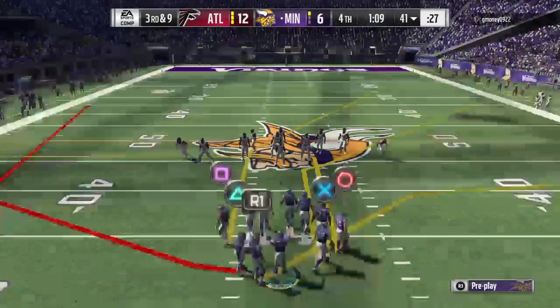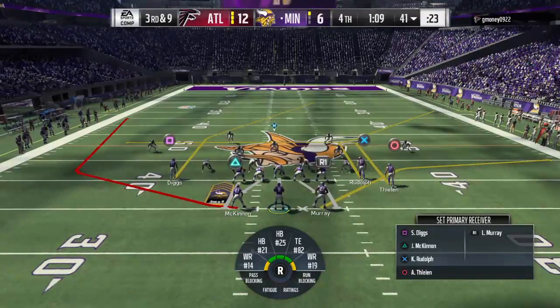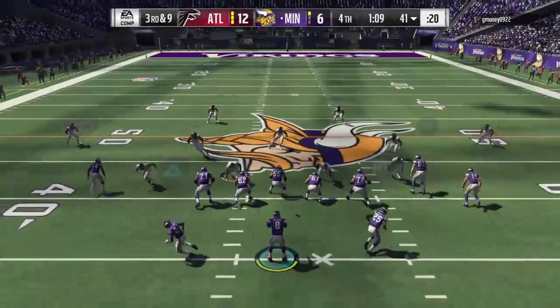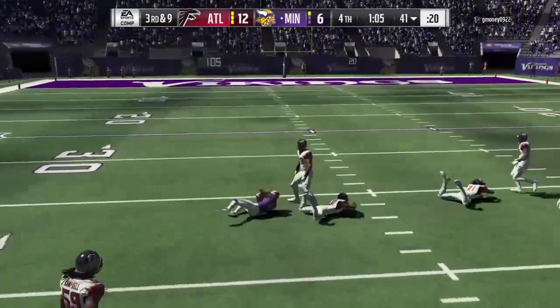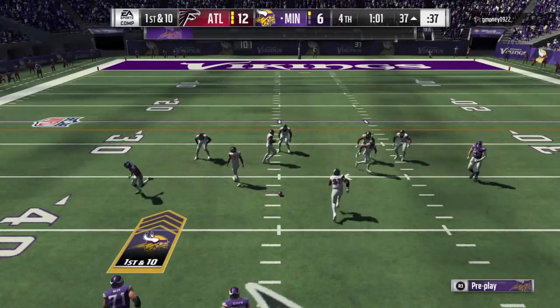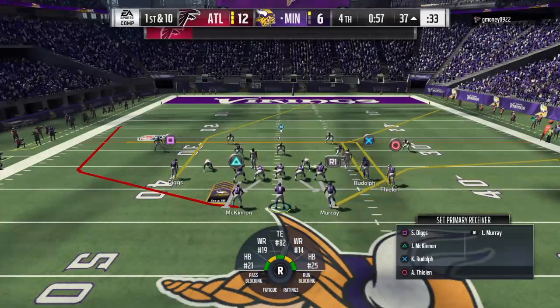The Vikings on 3rd down. It's been a problem. Just 1 for 7 thus far. This is 3rd and 9. They'll look to throw. And he's able to find Diggs. They convert on 3rd with a gain of 22. First down now, but the clock continues to move.